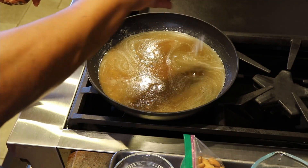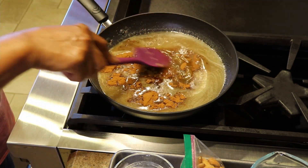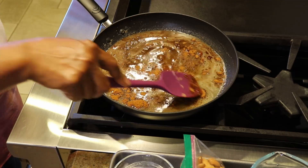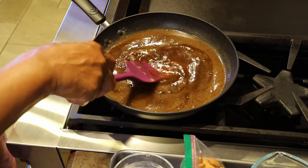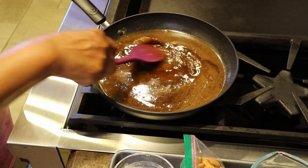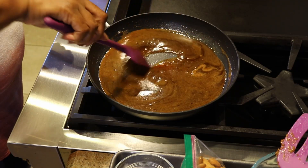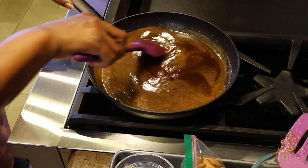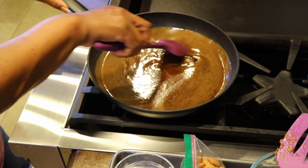I'm going to add the salt and the cinnamon. In addition to cinnamon you could also use some nutmeg, allspice, whatever flavors you like — a combination of the three, or alone, or not at all. I'm also going to add the vanilla — you can add this now or at the end. I'm going to cook this until it starts to bubble. The idea is that we want to dissolve all the sugar, cinnamon, salt, and vanilla in this butter mixture. As it reduces it turns syrupy and forms the candied almonds.